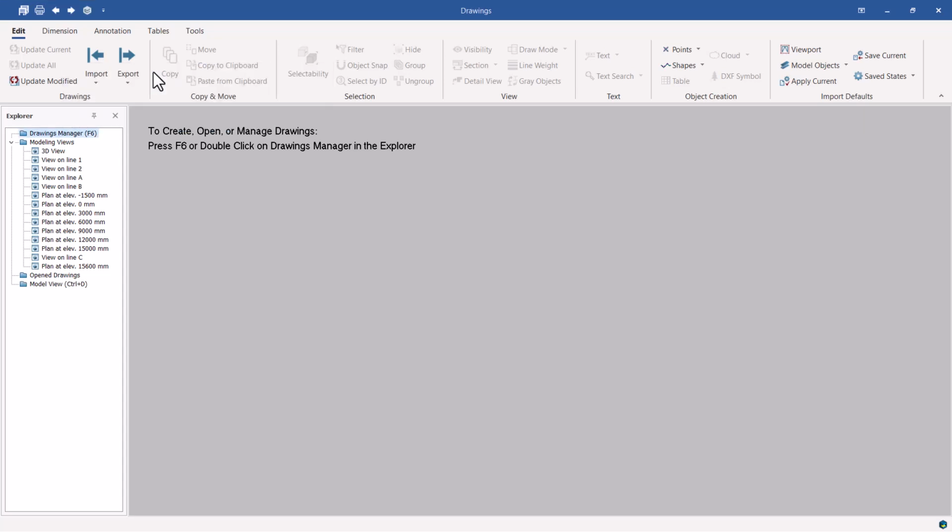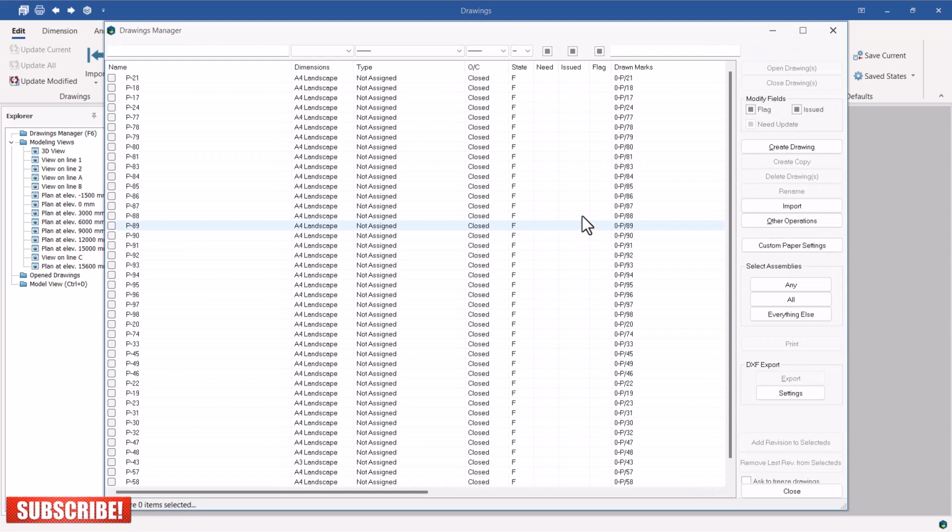And there we are, all our vertical braces, and all our braces have been generated. The single part drawings for the braces have been generated. So I'll come to Drawings Manager here, or just press F6, or you can come here and double click on that. Once you've double clicked on that, you can see the full list we have for the single part drawings that we have just generated here.